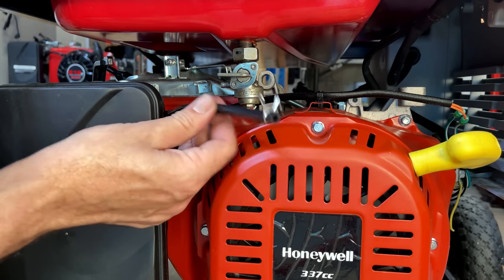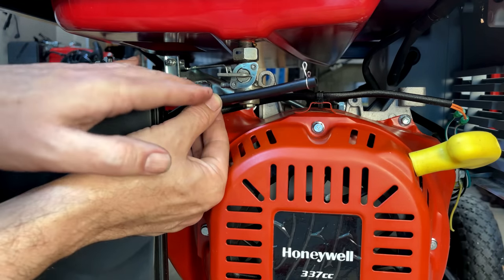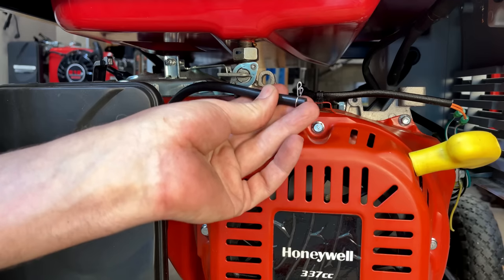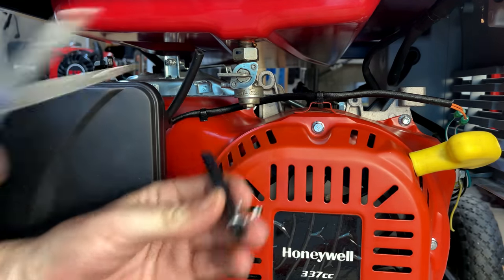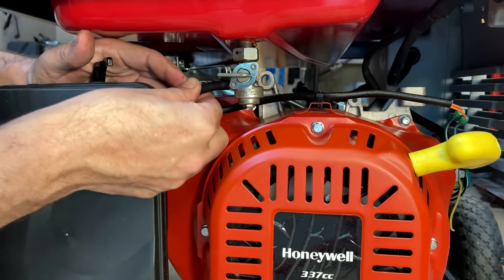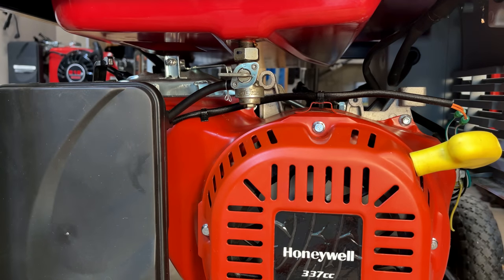It's nice that this kit included a fuel line that actually reaches the fuel petcock. A lot of other kits, they don't reach. So this one, I actually need to cut back just a bit. That's it.